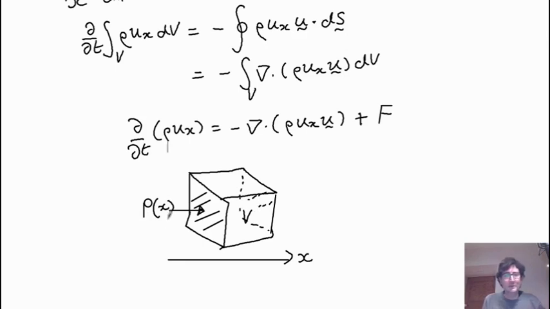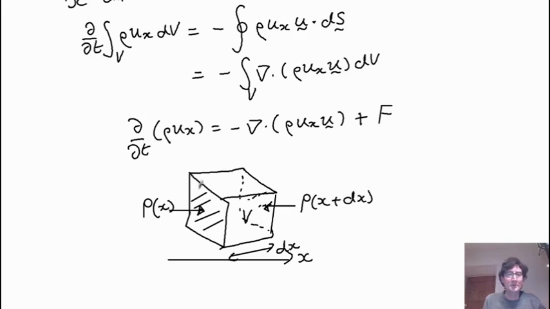So there's pressure pushing on this side, and then if we consider this box has some finite width, so this width of the box here is say dx, and pushing on this side of the box is the pressure at x plus dx. So this other location here, there's also a pressure which is pushing back, and then the net force on this fluid is just the difference between the forces on each side. So we have a force on the side, and the force is just pressure times area.